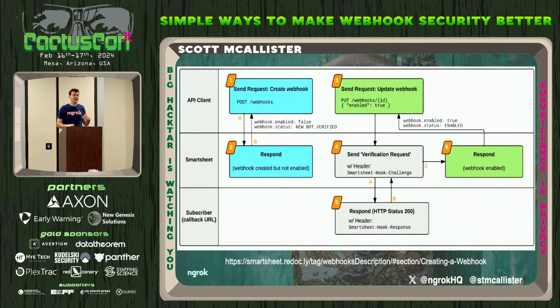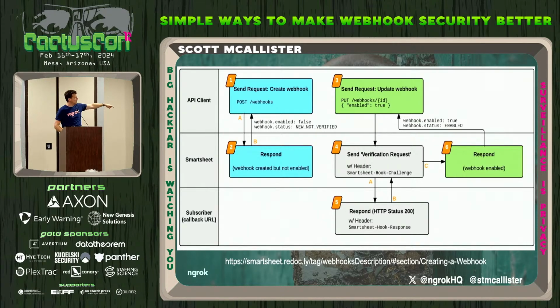And Smartsheet says, all right, that's nice. I know you want to update this and make it enabled and verified, but I want to make sure that you have control over the endpoint that you gave me when you created the webhook. So I'm going to send it a verification request that has a header in it that says Smartsheet-Hook-Challenge, and I need you to send that back to me as a Smartsheet-Hook-Response. I need that same value back. Once I get that back from you, my response will be sent back to your initial request saying, hey, your webhook is enabled, and now you're good to go.